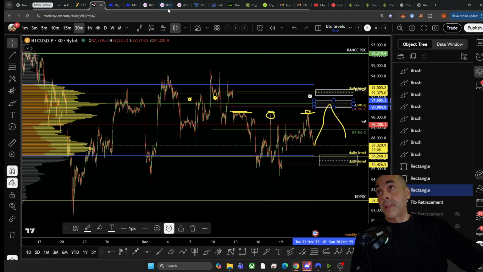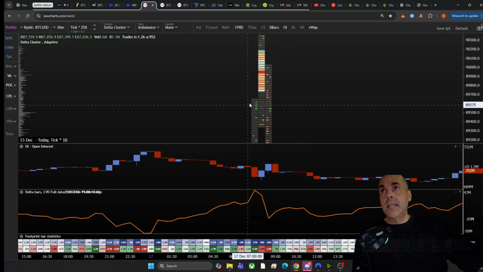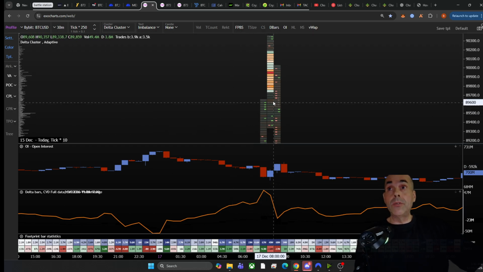I simply go to my delta, and I look inside that candle and I say, all right, are there trapped traders? Was there open interest that went up? Is it negative delta, positive delta? If I do see price go up, open interest go up, and there are people caught offside, right?